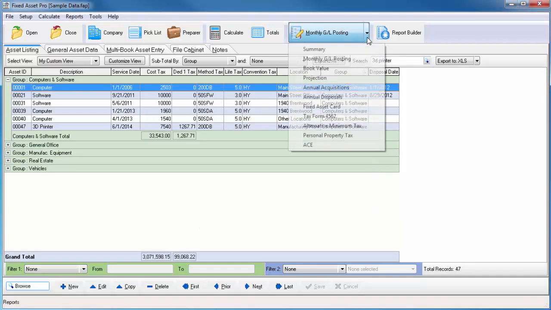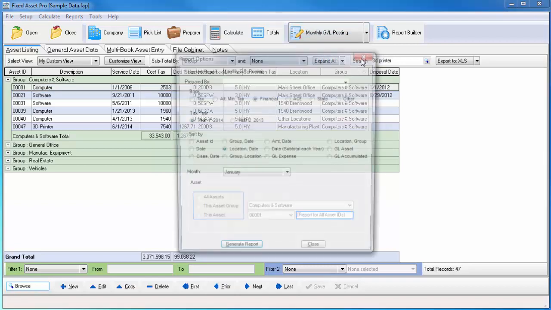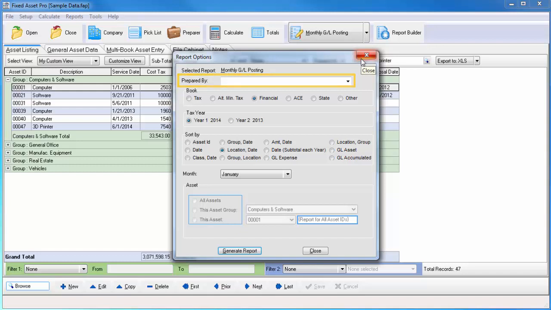In addition to the report generating ability of the asset listing screen that we looked at earlier, Fixed Asset Pro includes a standard library of accounting and tax depreciation reports. For each of the standard reports, you can select the preparer, the desired book, the report year, the report month, sorting and subtotaling preferences, and other options.